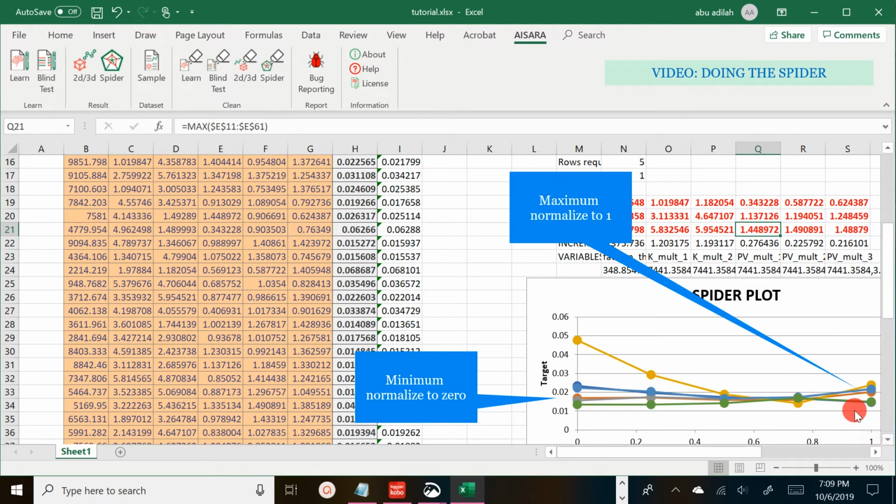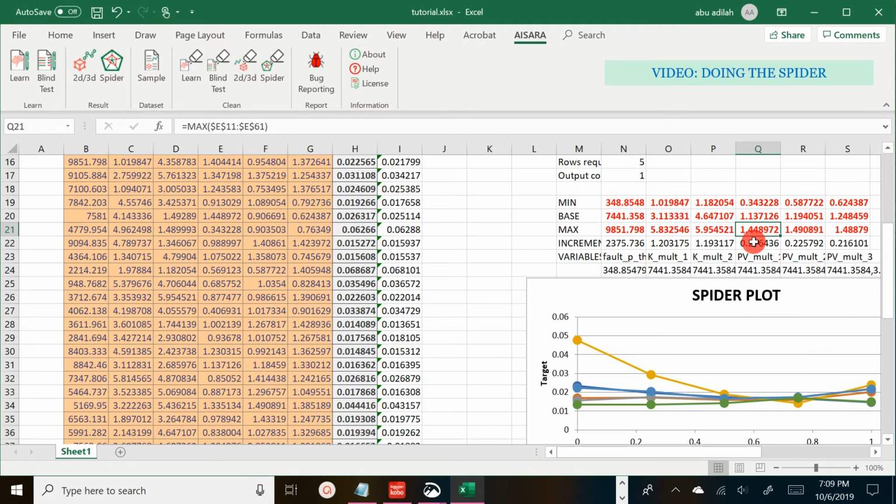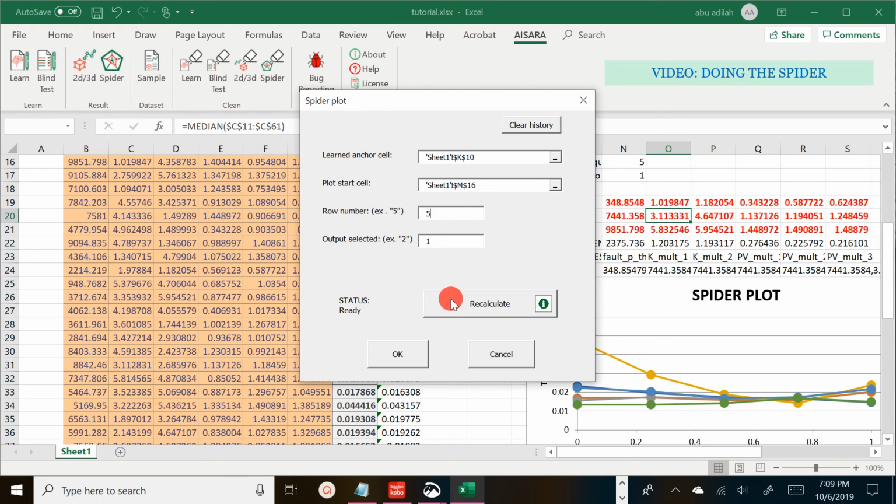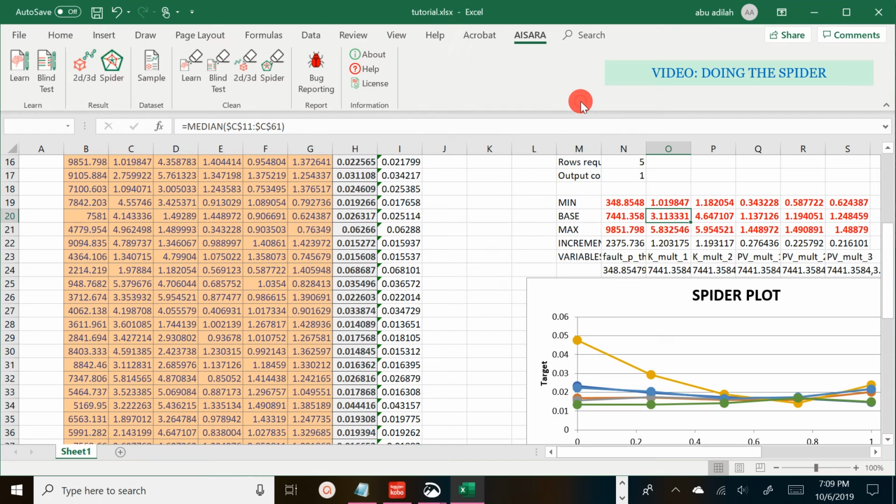Now if you want to change the base case, then what you need to do is just change the numbers here. You can go back to the spider or change any of the numbers that you want here and press recalculate, and it will recalculate for you.